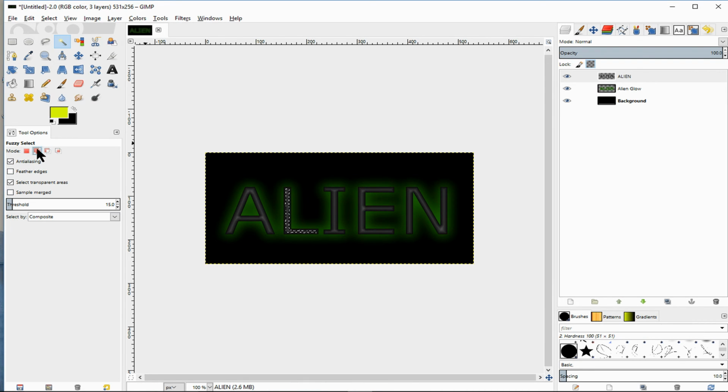So what you have to do is you go to the multiple selections and click inside all those areas in the letter, and that shall pick up the inside of it.